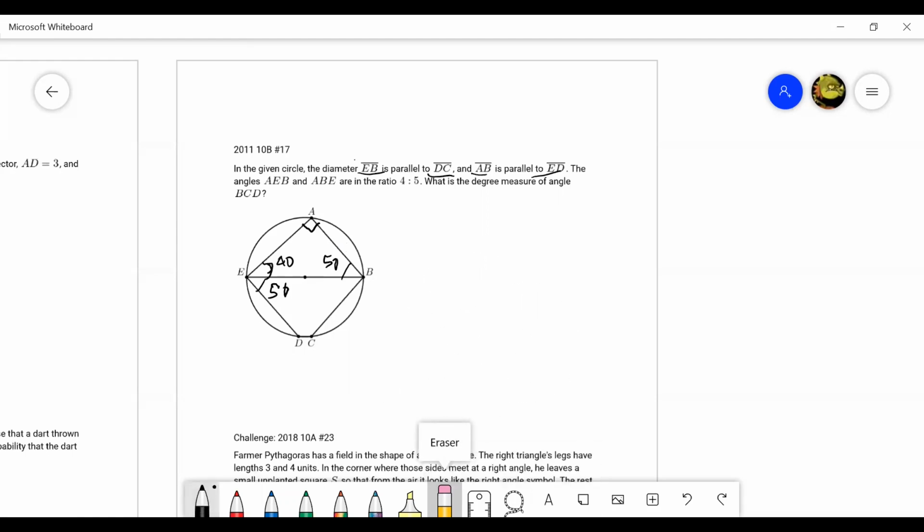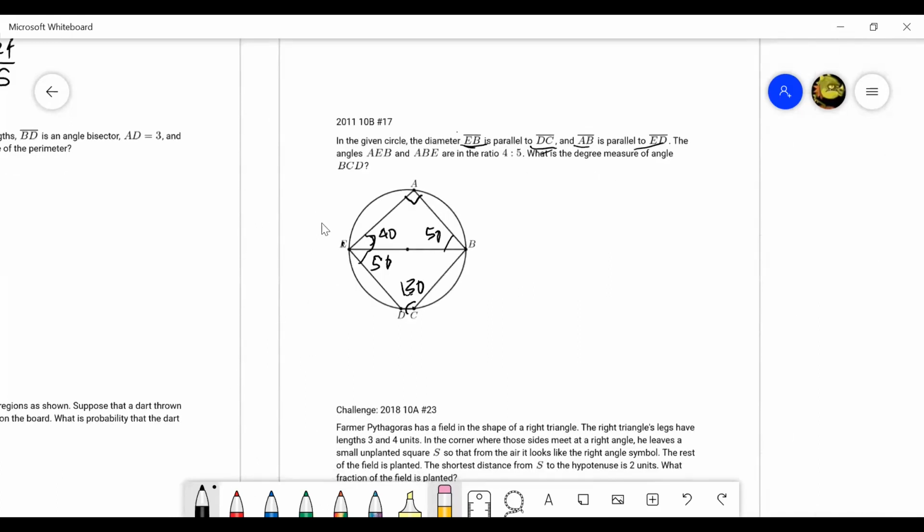And now from cyclic quadrilaterals, we have that quadrilateral BEDC is cyclic. All 4 points are on the circle. That means opposite angles add up to 180. So angle BCD is just 130, and that's it. So a few things you want to note is that one, you don't actually need the diameter to be parallel to CD. This works no matter where C is on this arc. But that's really it for this problem. It's just cyclic quadrilaterals and how powerful they are.